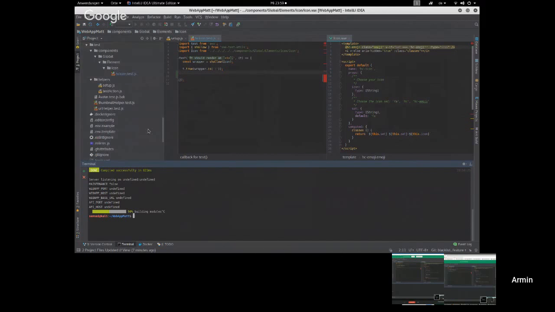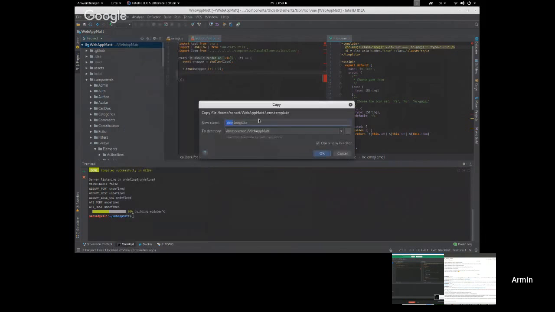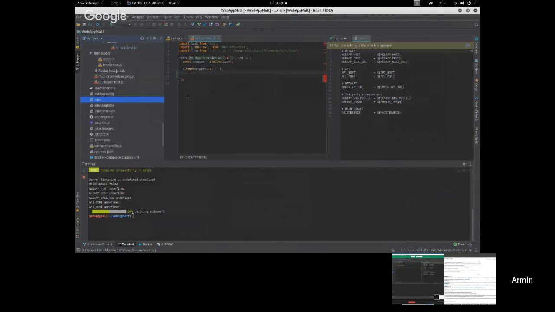You can copy the environment. I have no environment. Yeah, you can copy env.example to .env. And that's it. This should be it.